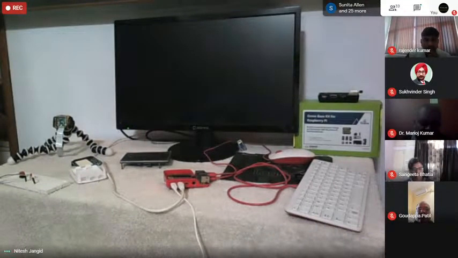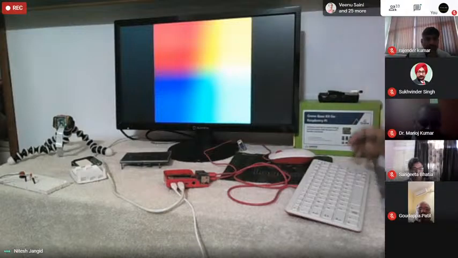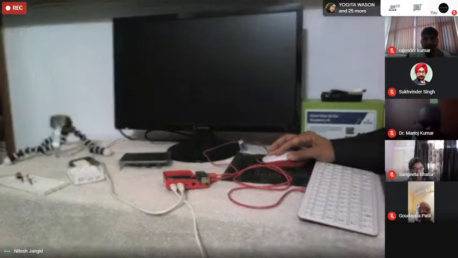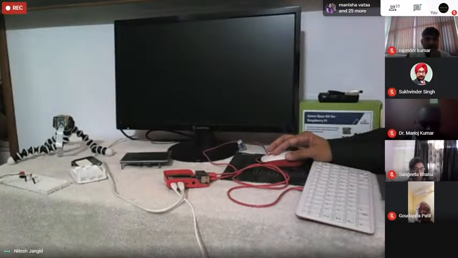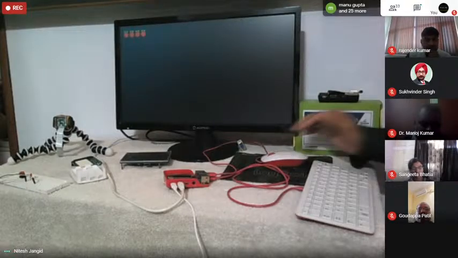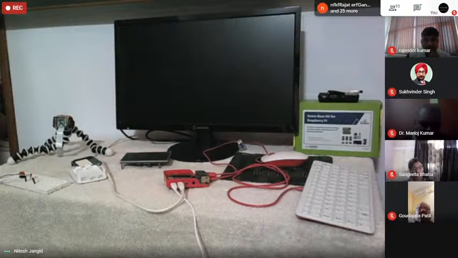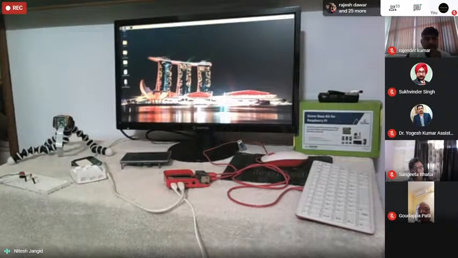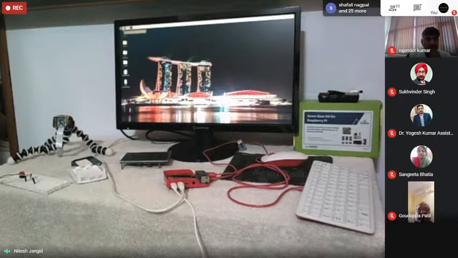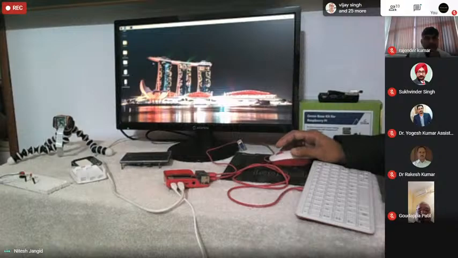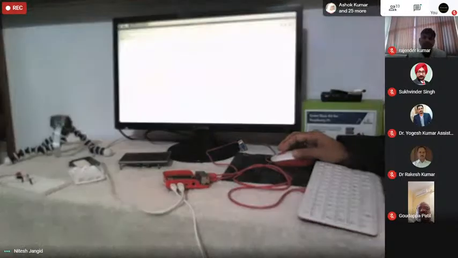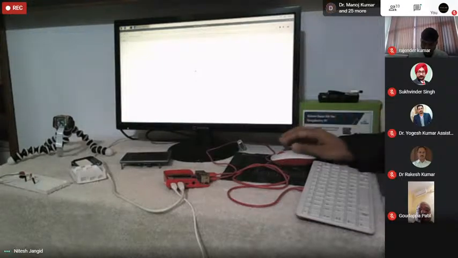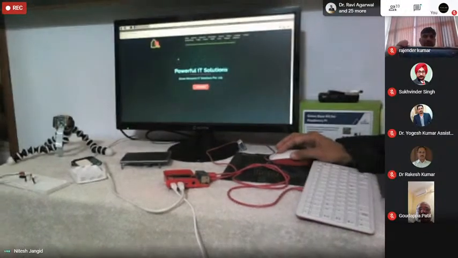So I started. It is a complete system having all the facilities of programming. You can browse the internet. So here is a browser. Like I'm accessing my company website. Wi-Fi is already connected. So I'm connected with the Wi-Fi.